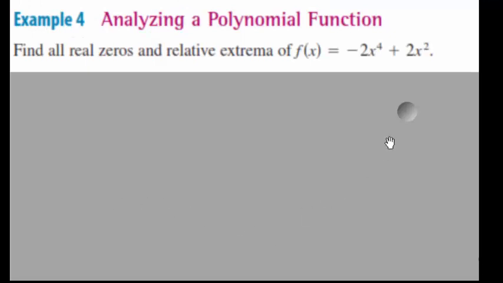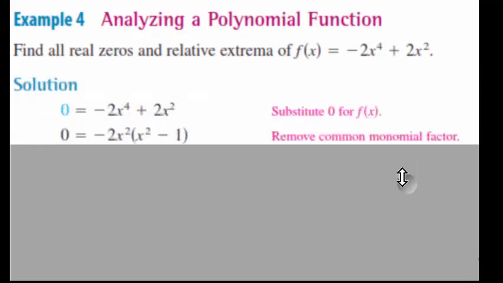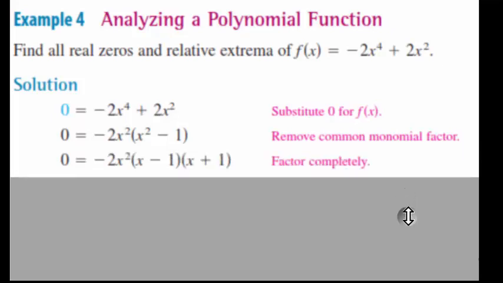Alright, so here's another example. Notice this is a fourth degree polynomial that's negatively oriented. So you should be thinking, oh, both ends are going to be open and down if we graph it. So again, same thing. We got to factor it. So hopefully notice they all have a negative 2x squared in common, so we factor that out. And now we're left with x squared minus 1. And again, hopefully you see that x squared minus 1 is a difference of squares, and that factors to x minus 1, x plus 1. So again, now we have our solutions.